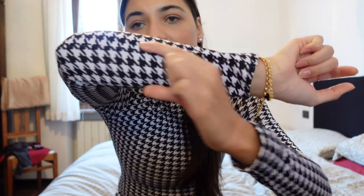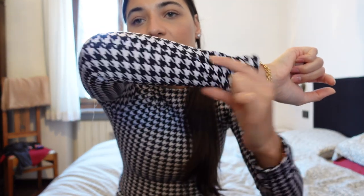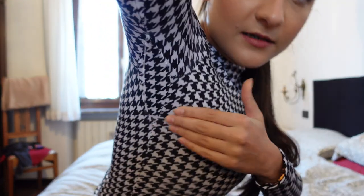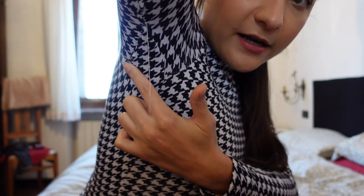But what I did have to do, because this was a two-way stretch, it was a little bit tight. I made it in the extra small and I could get it on, but it was just really constricting here and kind of around the arms. So what I did, I don't know if you're going to be able to see, is I added a 7 centimeter panel here, all the way to the armpit, and then created, if you can see, an extra triangle here to just increase the movement. And it's great now, but that was the problem with doing extra small with a two-way fabric. So if you do make this pattern, just be aware of that.